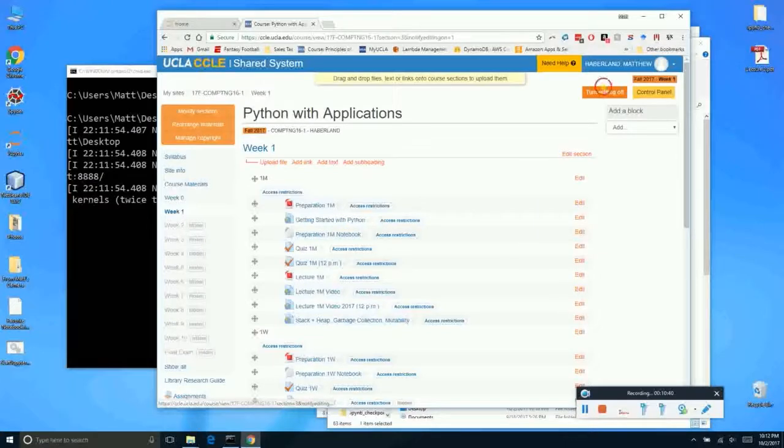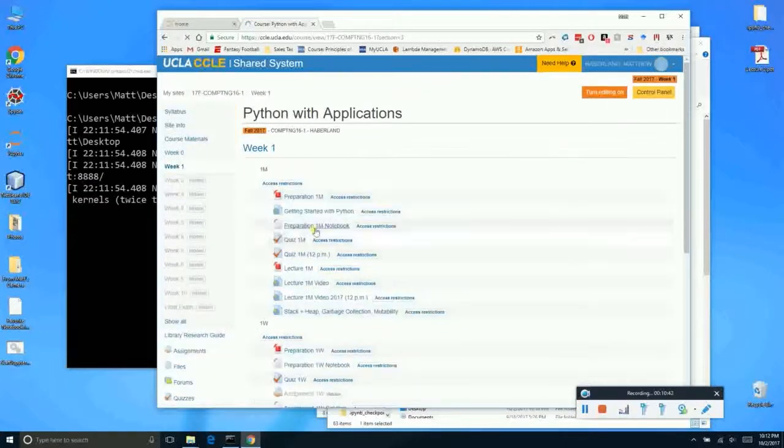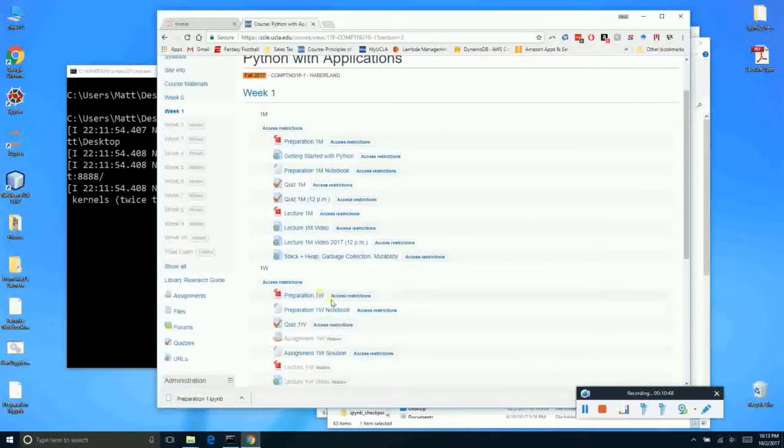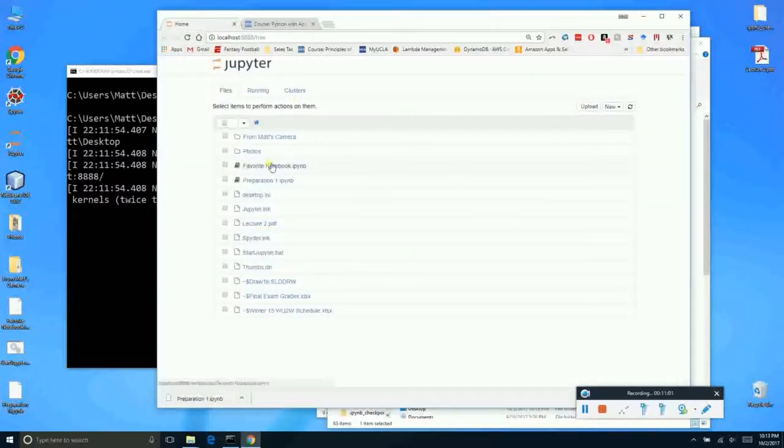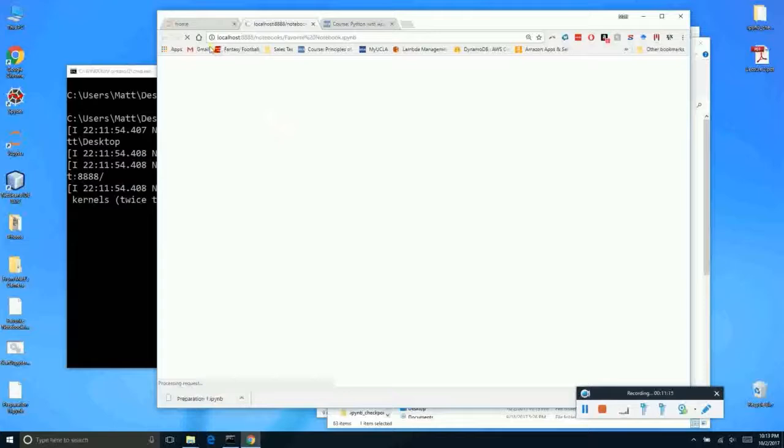So if you, oops, I actually don't want to be in editing mode. I'm just going to download this preparation notebook. This will appear on 1M in this case, or this will appear for you on 1W. And so you can't just double click it, right? It's this file. What is this .ipynb? Well, you go into Jupyter and you find it. And now that you know how to get Jupyter to see files in the correct places, you can either put this file in the place where Jupyter's looking, or you can change where Jupyter's looking. Let's open up preparation1.ipynb.